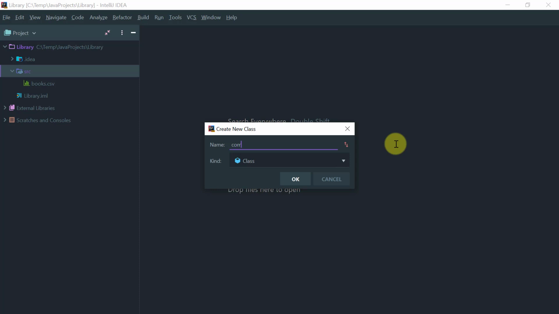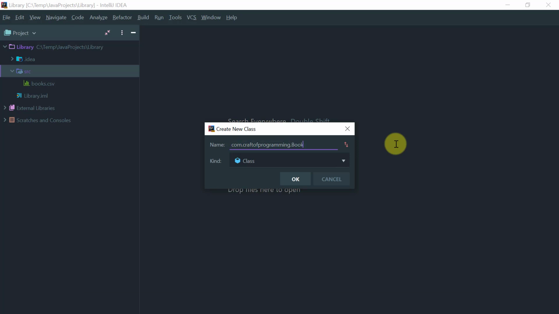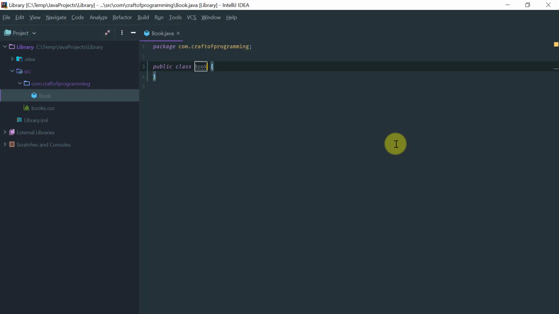So if I type craftofprogramming.book, then this class Book is going to be created, and the package as well is going to be created because it doesn't exist.